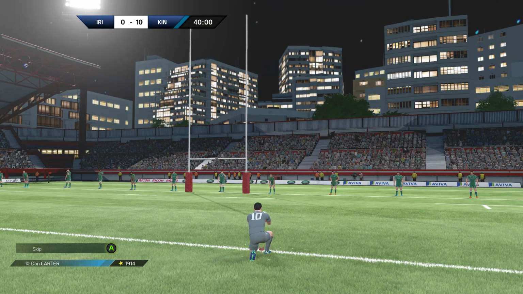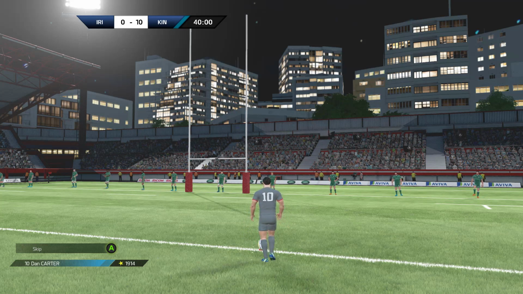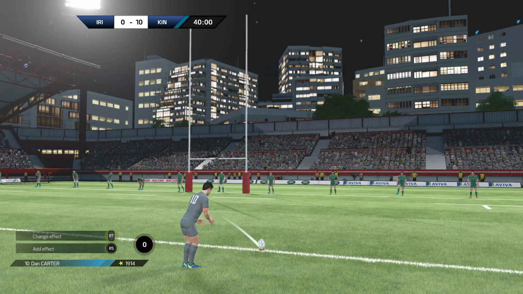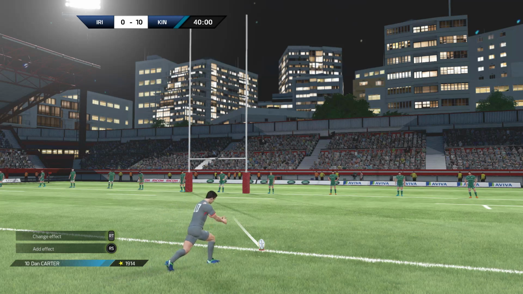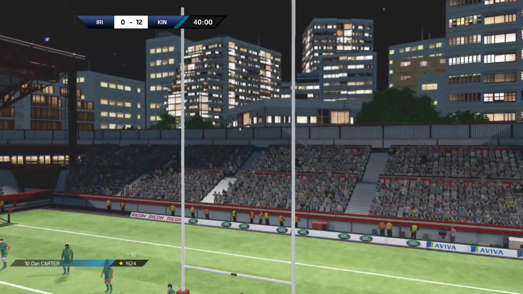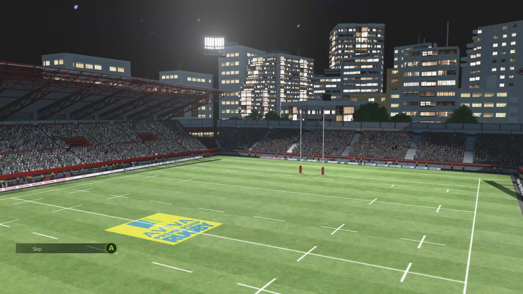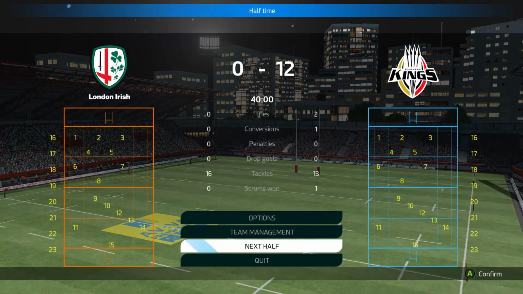40 minutes has gone as Carter lines up his second attempt at goal. He's missed one, his second for the season as well. So he steps up now to Tez's redeeming shot. And from that range, it is successful. Over it goes, and 12-0 is the scoreline at half-time. London Irish unable to get any sort of attempt going at dismantling this Kings side. So we can see 2 tries, but the tackle count pretty close there. Look at that, 13-16, much more challenging here for the Kings.